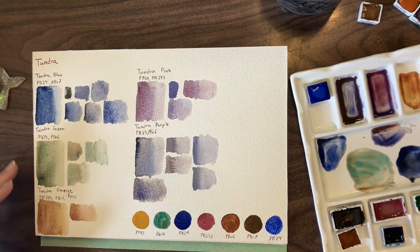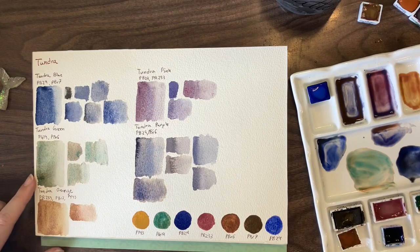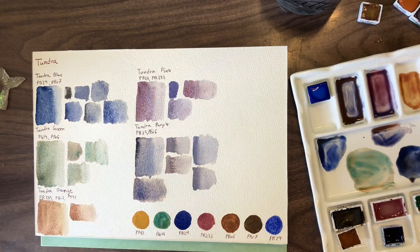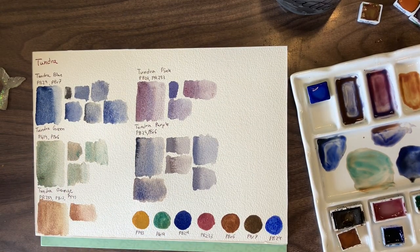I'm disappointed about the green, but I think I probably knew that my Tundra Green was going to be off. It was such a hard pigment to track down, the PG19, that finding one that was the exact right sort of tone of green was not going to be easy. And that's what our problem was. I'm happy that the change in ultramarine fixed our issues with the Tundra Purple and the Tundra Blue.